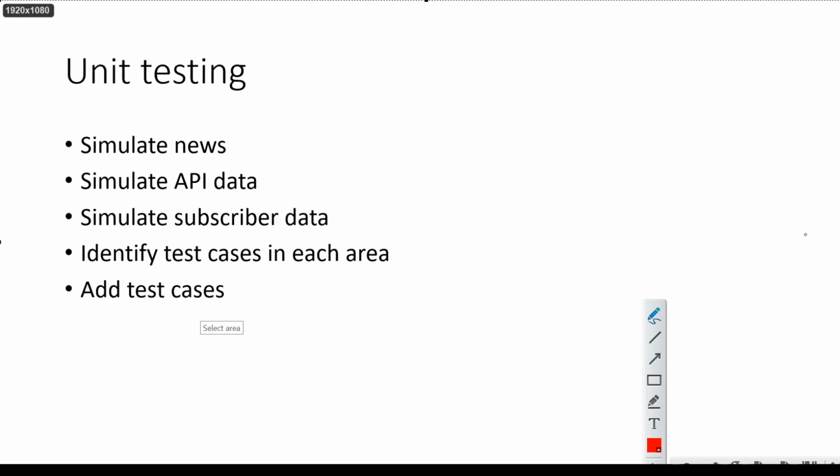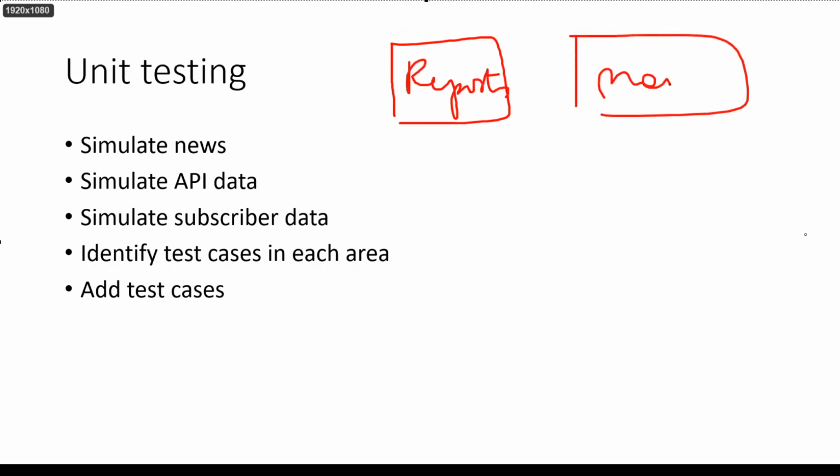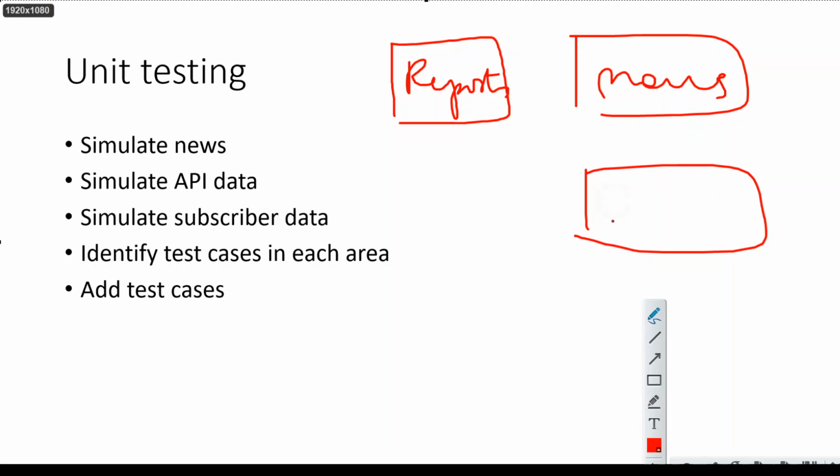Why it is called unit testing is because our project is split into several different modules, such as, for example, reports, our news module, and our API module, which collects data from the API, and there are other modules. If we look at these modules, they are organized in a certain fashion. A separate folder is given, and there is a separate file which does only the given responsibility. So we are not mixing up the code.